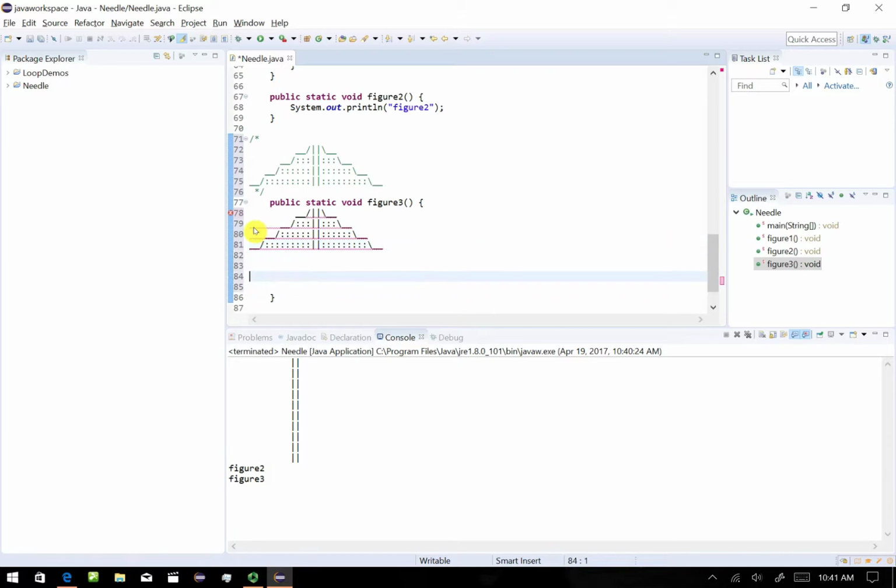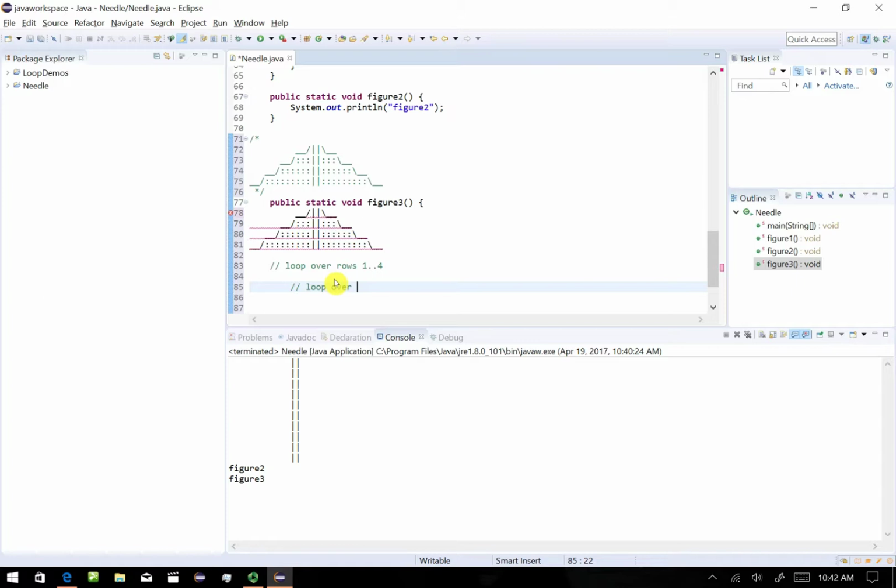So again, you need to be able to look at a problem like this and figure out what is the overall structure. You've got some number of rows here, pretty much all ASCII art. You're doing some number of rows, and then you're kind of doing something over the columns. So I'm going to start, and even if you just turn in the pseudocode that I'm going to comment here, that'll give you partial credit. It'll give you more partial credit. So I'm going to loop over rows from 1 to, looks like 4. And then inside that, I know I'm going to loop over columns. First, I'm going to write columns, but we know that it's actually more complex than columns. There's several things over here.